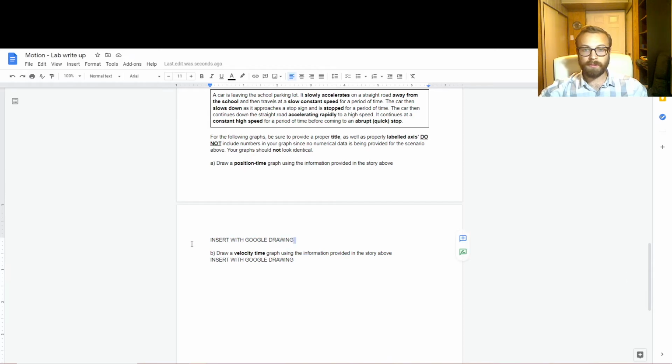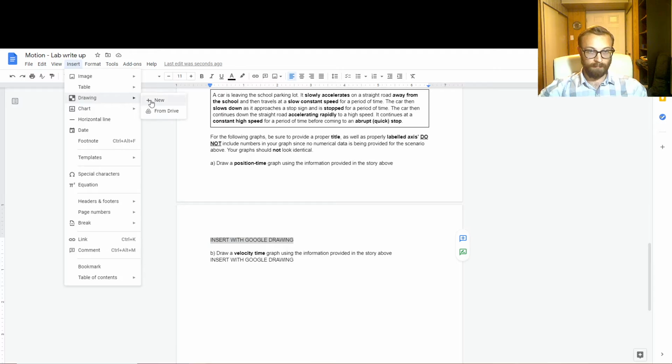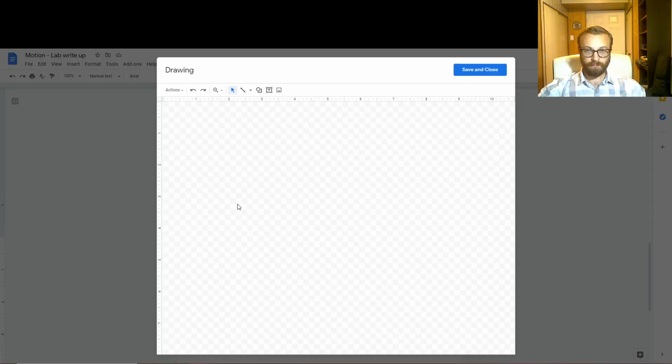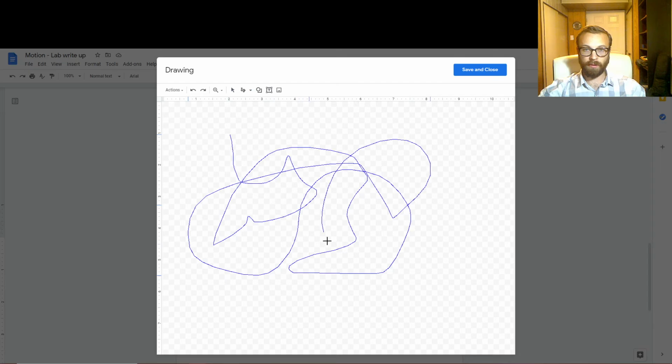Down here it also says Insert Google Drawing, so you can do that here because you're going to draw a very basic position versus time graph with the information provided in the story above. So Insert Drawing and press New, and then you can go to Scribble and draw whatever graph you're working on.